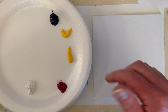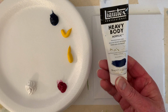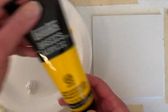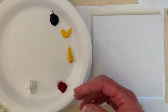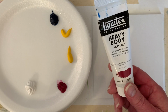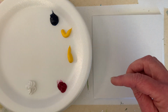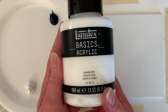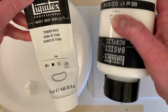So I put out basically primaries. Prussian blue. I'm just trying to use it up. It's starting to get old. Cad yellow medium hue, and Quinacridone magenta. And then I'm going to make a green, so that's why I have two puddles of yellow. And then titanium white. I also have it in the heavy body. I just go through so much white, I buy it in the jars.